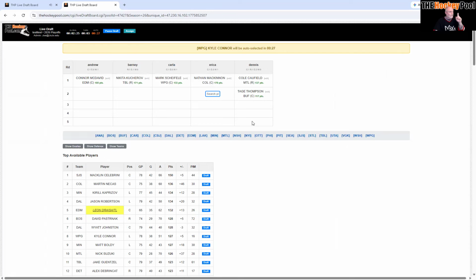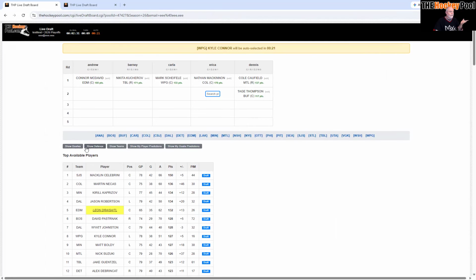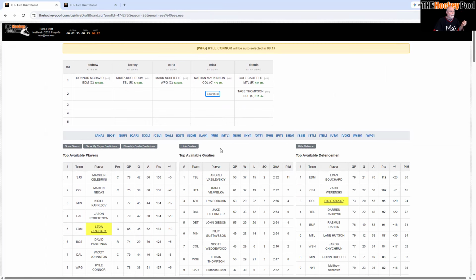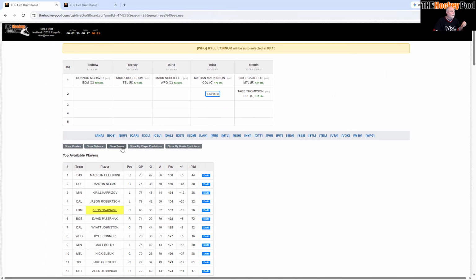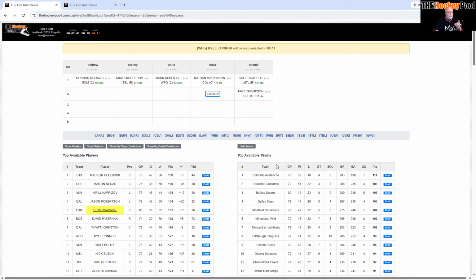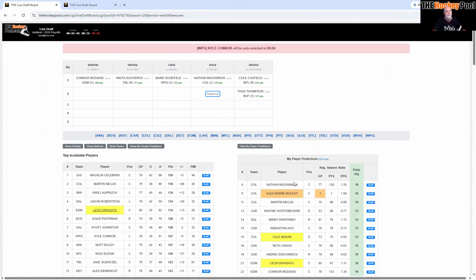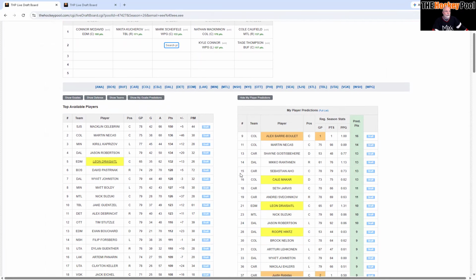Erica's just beeped again. Again, don't know if you heard that, but I did hear that. So going back over to Erica's draft page, everyone has this. They can show any available goalies, any available defensemen. They can show any available teams if you guys draft goaltending teams, or if you don't want to, they're hidden by default. They can also show your list from your predict playoffs list, from the predictor, and they can show you who's been drafted from that list.